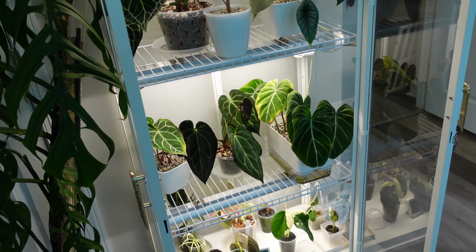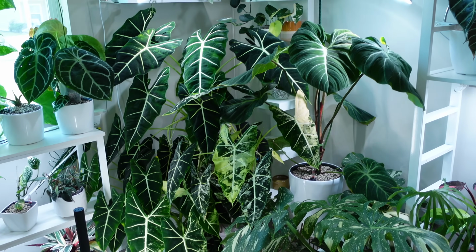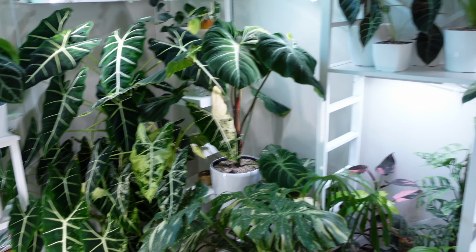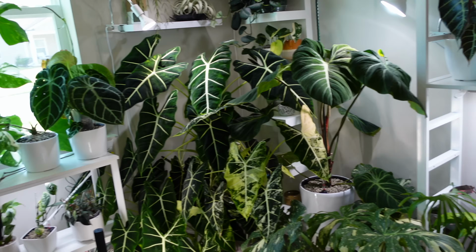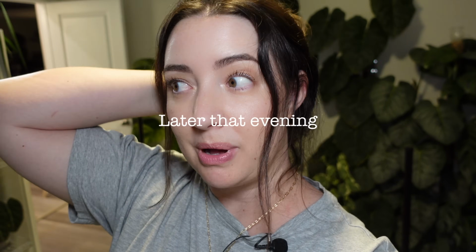I'm gonna quickly water all these guys. Most of this is pond though. A lot of these are alocasia over here, so it'll be a quick watering. I'm not flushing or anything, so hopefully I can move through these pretty quickly. I am checking in. It is probably heading towards 10 o'clock.